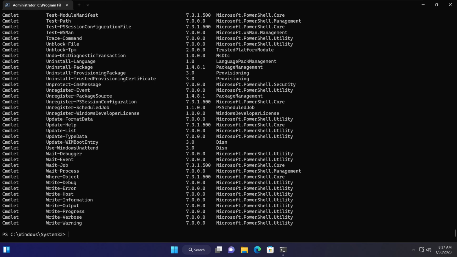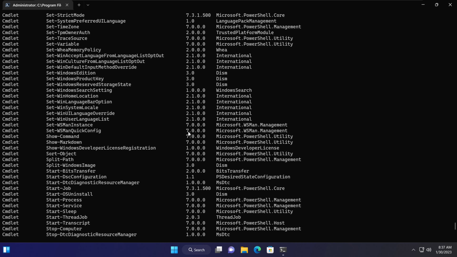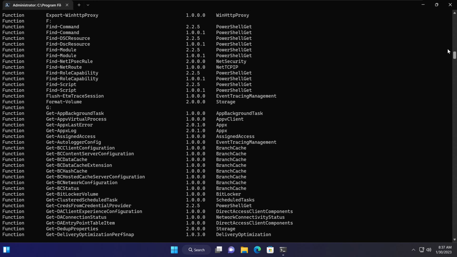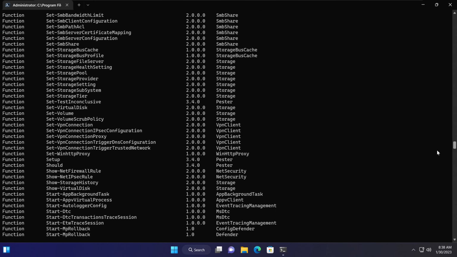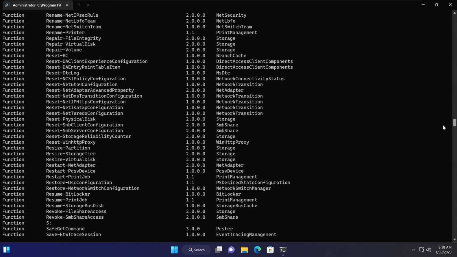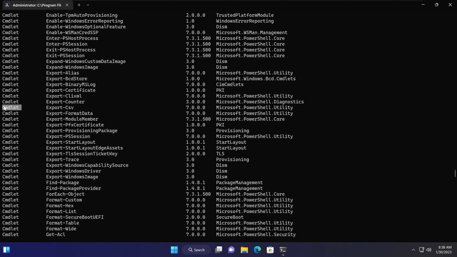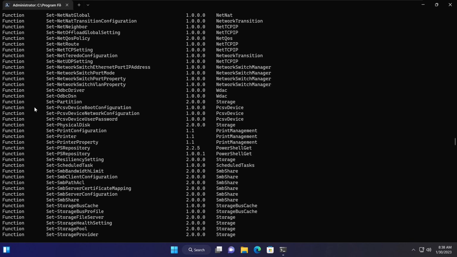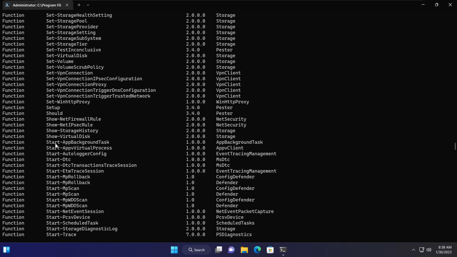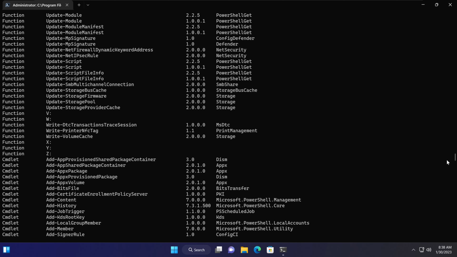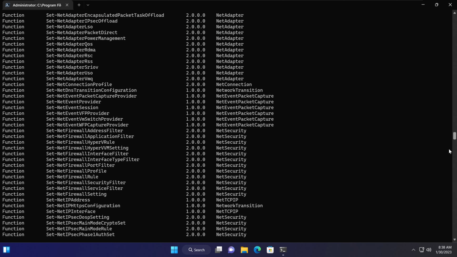So if I press enter, it'll give me a list of commandlets that are available in PowerShell 7, and that's a lot. So you can see, you can go through all of these things, and it'll tell you whether it's a function and whether it's a commandlet as well. Functions are basically a series of actions that are directly run on PowerShell, just like variables, while the commandlets, as I mentioned, are part of the .NET framework. And these are all the available ones we have on PowerShell 7.